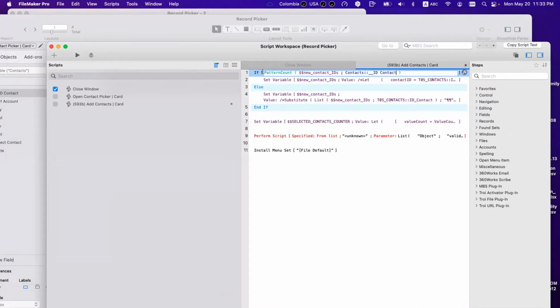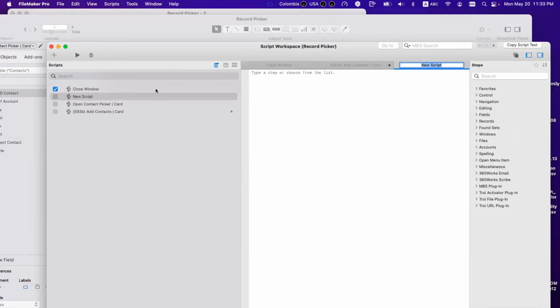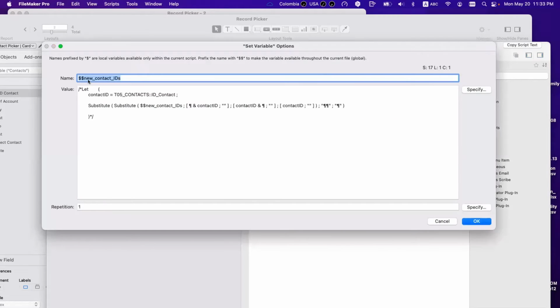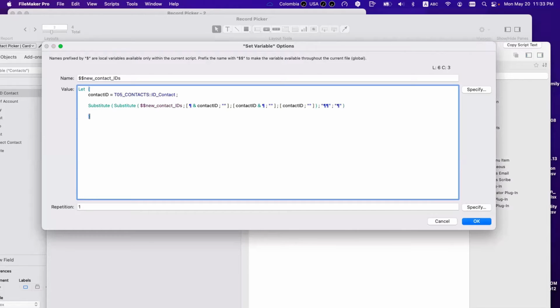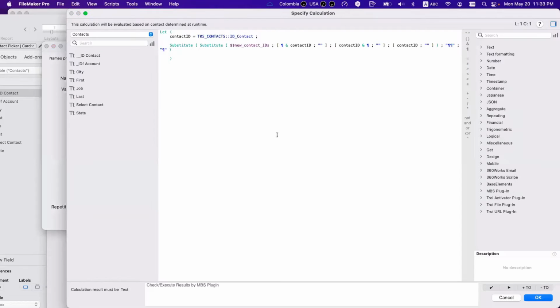So I have an if here. Let's start small. Let's save this. I'm setting a global variable. Within this variable, the contact ID is this field.